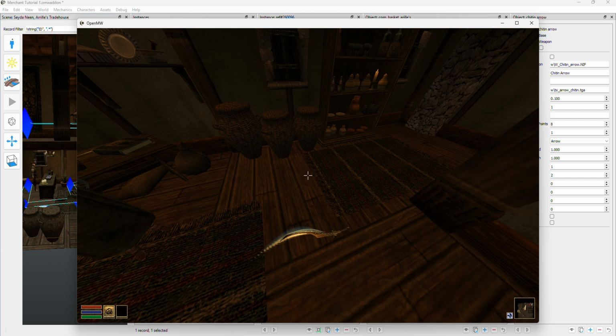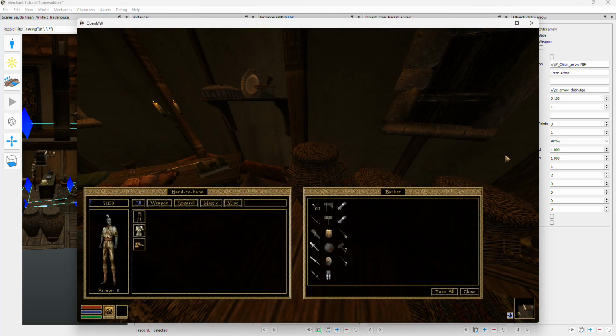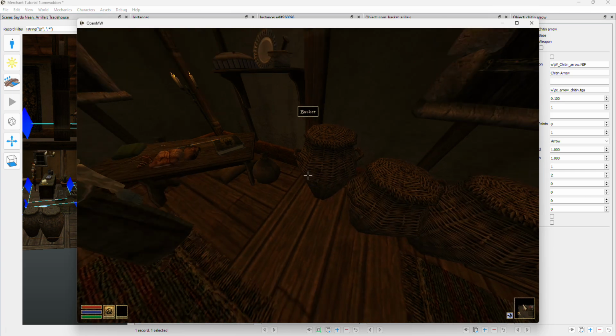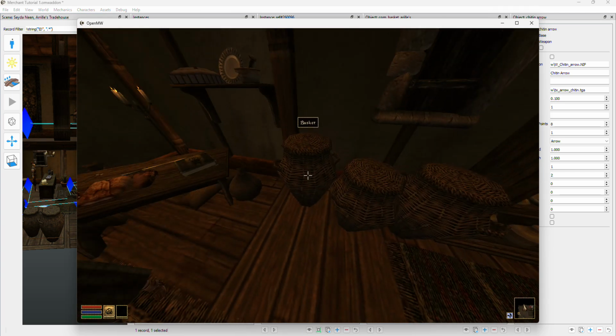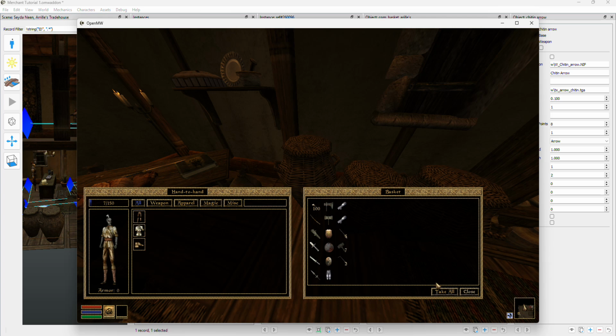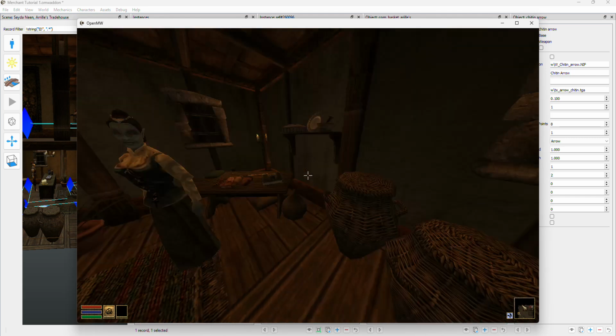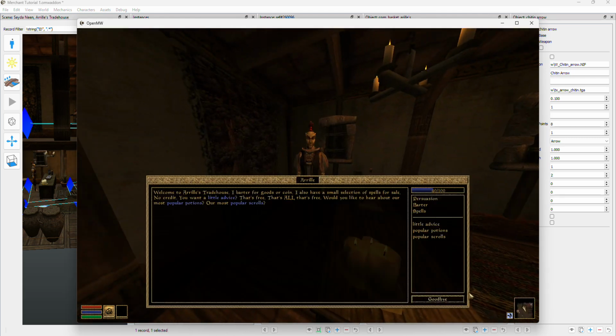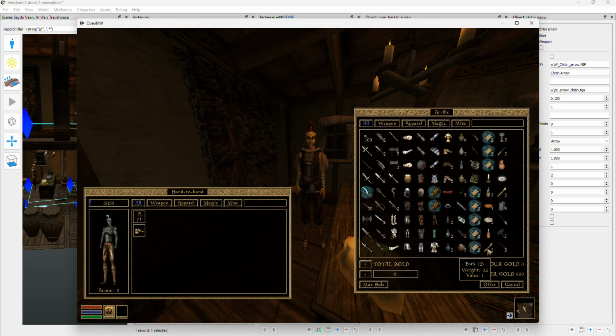So we don't have it working, which is a little strange. But what if we put there, and then we'll see if it adds our shirt to the list. There it is.